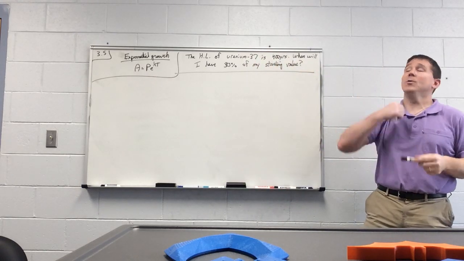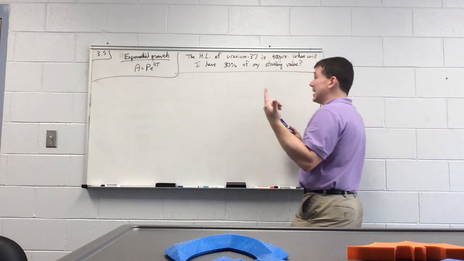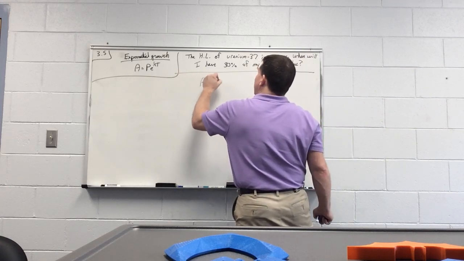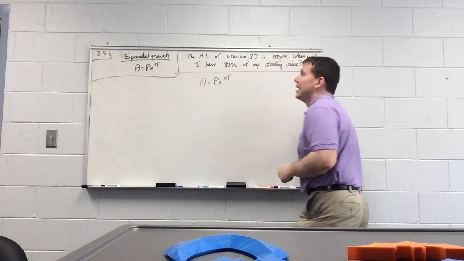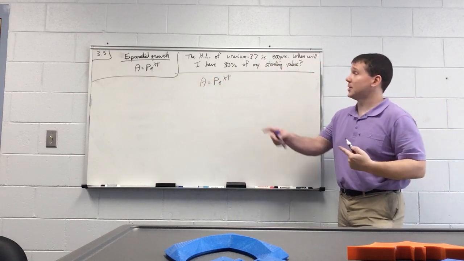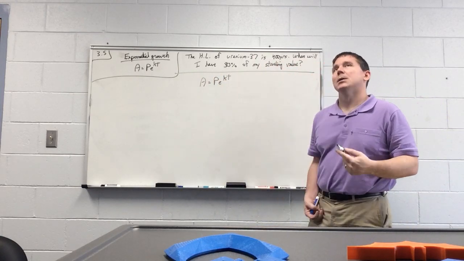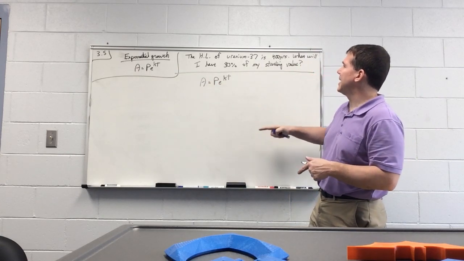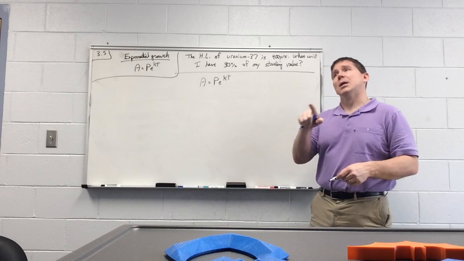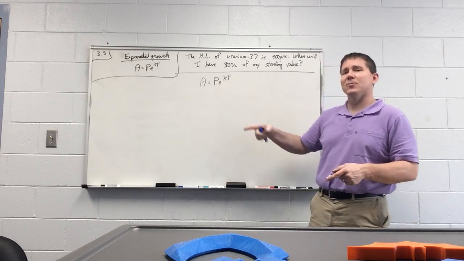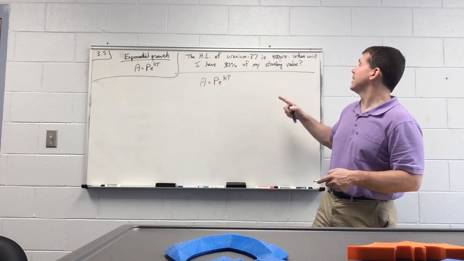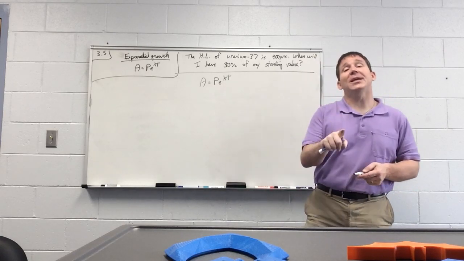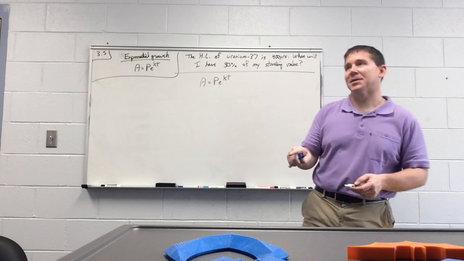Right away, I know it's exponential growth or decay, in this case clearly decay, so I get my equation A equals P e to the KT. And from the last video, we know how this works. I need to find K. The problem is I need an A, a P, and a T that are related. In the last video, we had a starting value, P, that we would plug in, but I'm not given that here. So what do I do? And there's a trick here, because of the way half-life works.